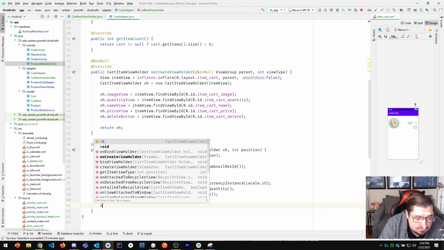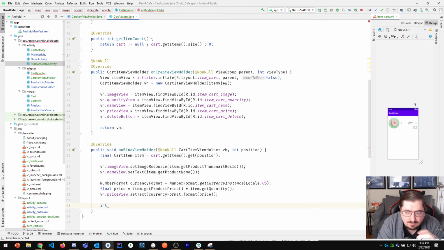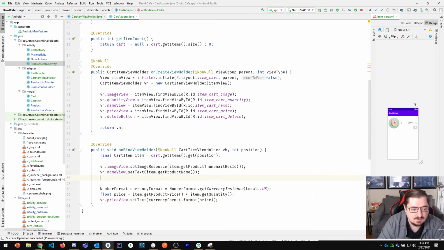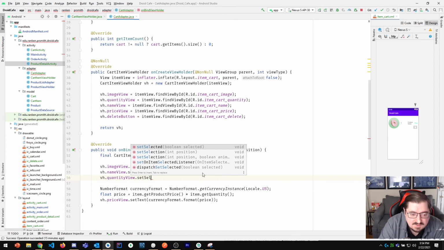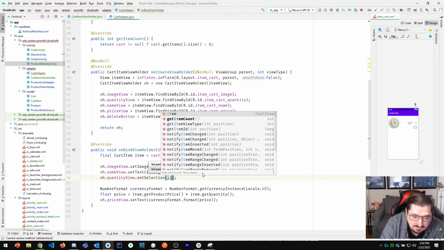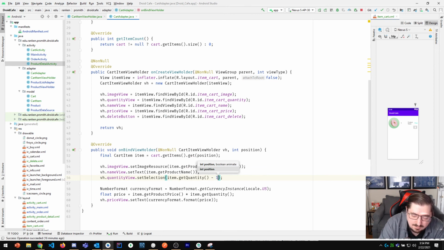So in here, in order to know which item is selected, I potentially have to loop through the array. Although, actually, I know that the first one is 1. So from that, I can actually figure out what the position is. vh.quantityView.setSelection, and so the index actually would be item.getQuantity minus 1.